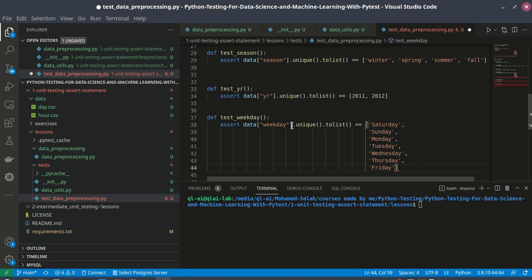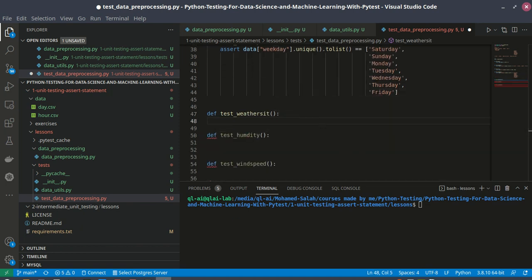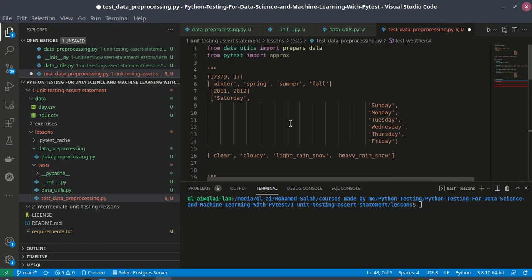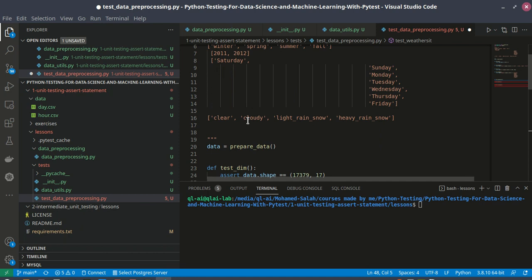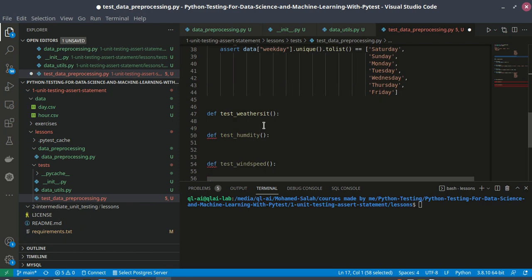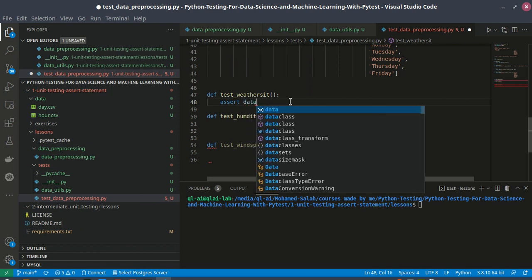Same for the weather situation or weather condition, whatever. Assert, same data.